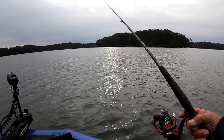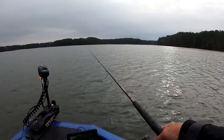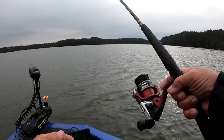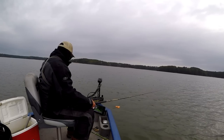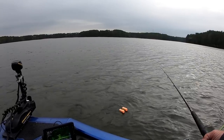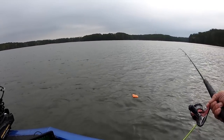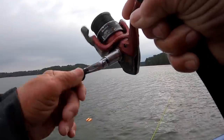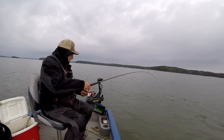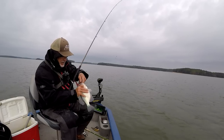All right, we know now that the buoy is this spot. So let's drop it right back up, right by that buoy. Go down four times. I get this wind blowing me, get this boat in position. I can lay the rod down and get my, they already got a fish on it. Oh my, already got a crappie on it. Look at him. Oh, nice one. They're all the same size. White jig again.